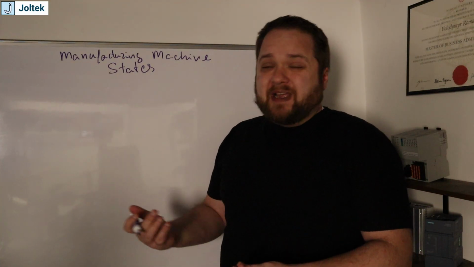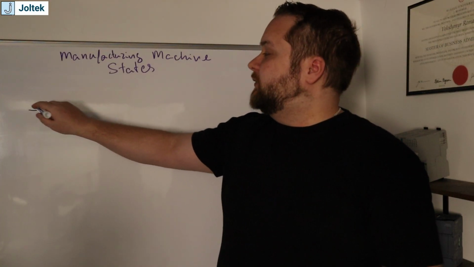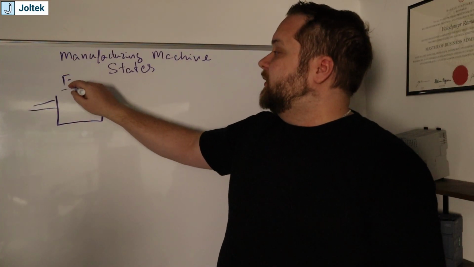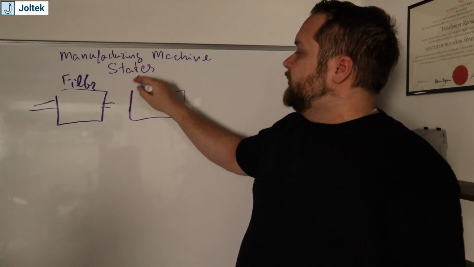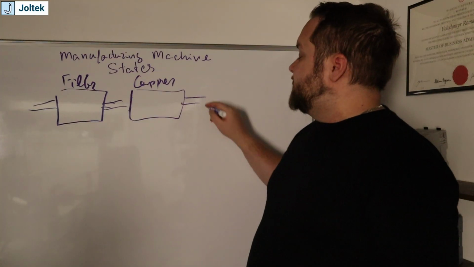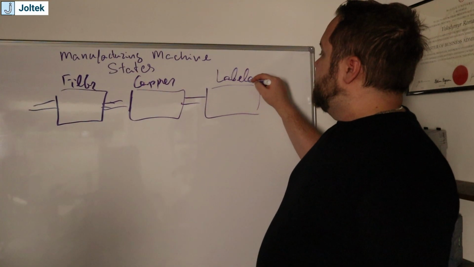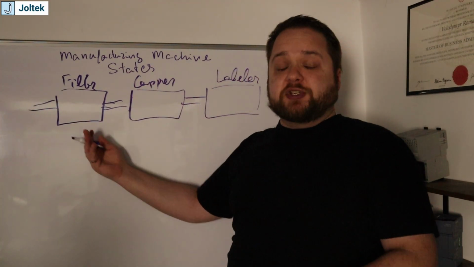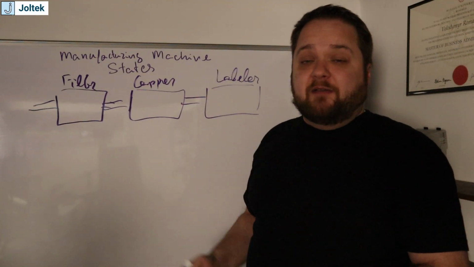What is it? Why does this matter? How do we actually use it? Well, if you have a production line, right? So once again, I'm going to create a drawing where, for example, you have a filler followed by, let's say, a capper. Right, so a capper which puts the cap on top of your bottle. Next, you have, for example, a labeler, right? And you can have this in many different industries. This is not necessarily just food and beverage. It can also apply to your process side, which feeds into the filling machine.